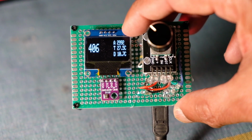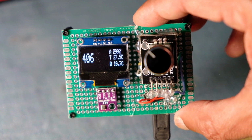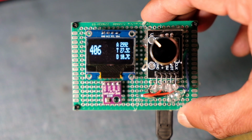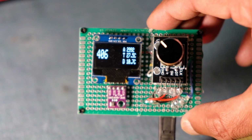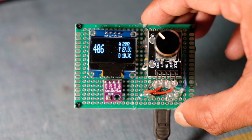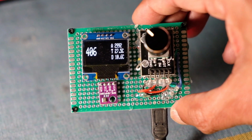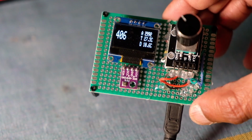Right now it defaults to 2992, which is the one I told you about, the standard pressure for the standard setting. It does not reflect the true pressure at sea level today, right now. The temperature below says 27.5 Celsius, dew point 10.6 Celsius. So it's fairly accurate.